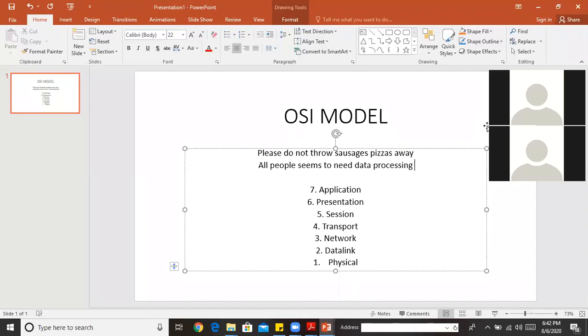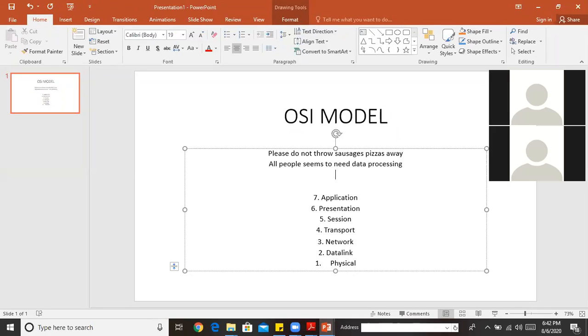Uninterrupted transmission protocol. No. UTP stands for unshielded twisted pair.